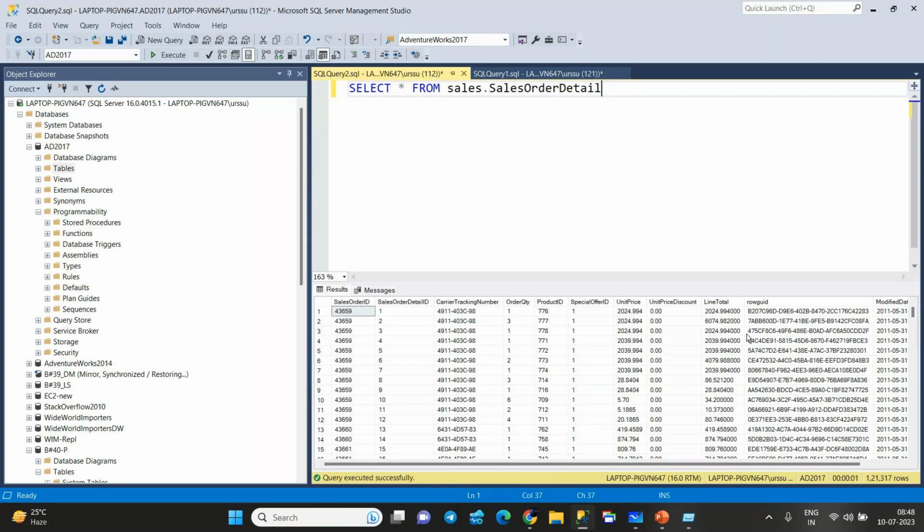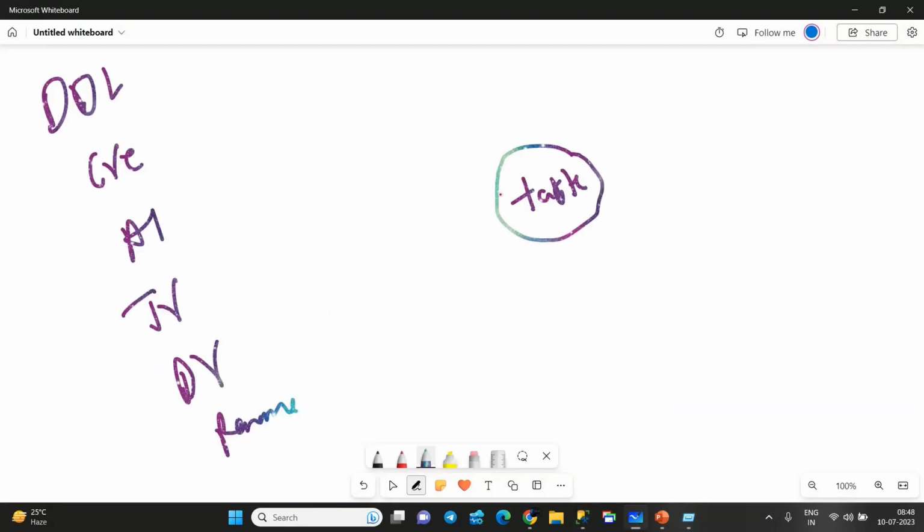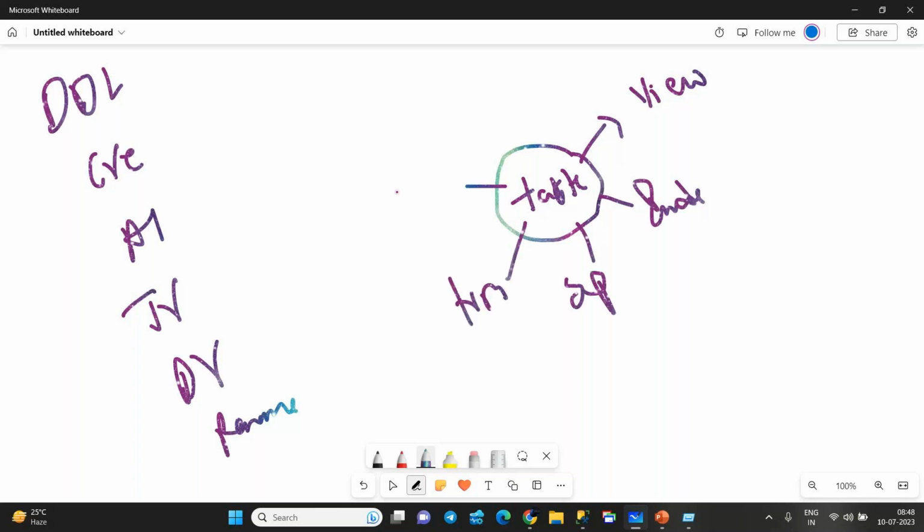Now, based on the table, you can create views, indexes, stored procedures, triggers, and functions.